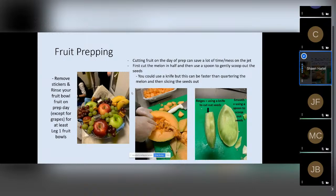Or if you're taking strawberries, we don't have these in the kitchen, but I think we're getting them, or maybe we should. Those strawberry slicers have much thicker blades than an egg slicer, right? And if I'm doing parfaits or anything, I'll make sure that I have my own and I bring it. But the right tool for the job makes all the difference. And if you can think ahead of time, cutting that pineapple on the jet is so much easier with the pineapple slicer than it is just with a knife.